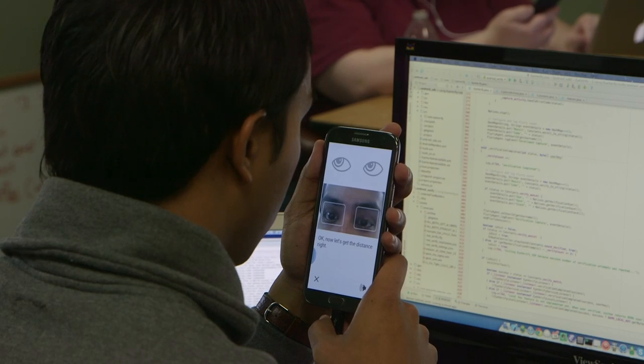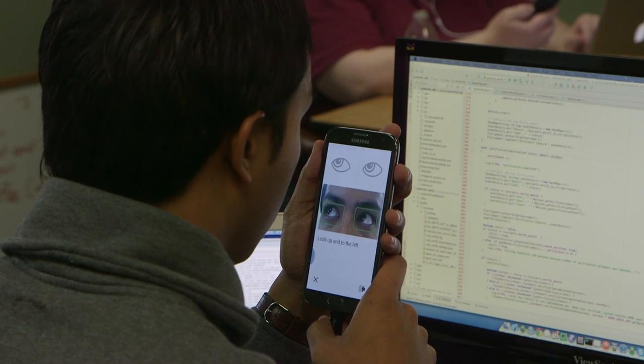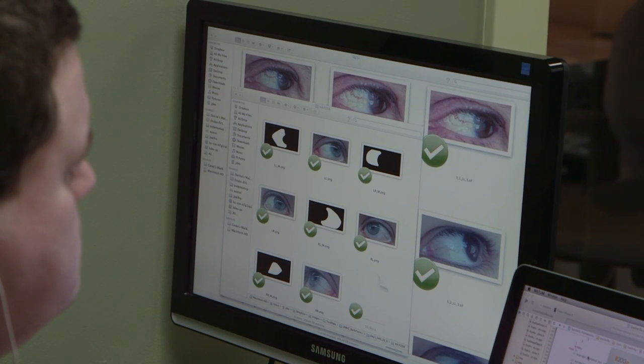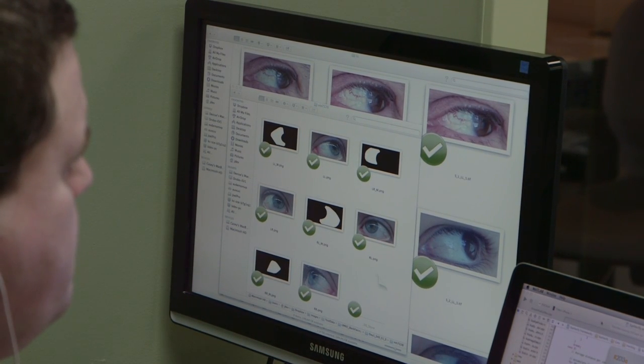We get four nines of accuracy, but you also have to be able to detect a spoof. Is it a picture? Is it a video? We've got ways that we can determine if it's a real person standing in front of the camera. From the biometric match — does this image look like this image? — we can generate a key. What we're able to do is leave the biometric on the device; it never leaves the device. But we can generate this key — just a long unique number — that we can send to the server or host application to validate. This is a real person, here's their key, but the biometric stays private and stays local on the device.